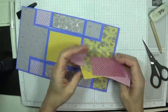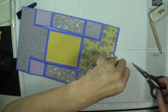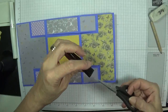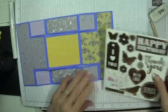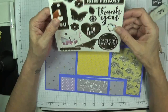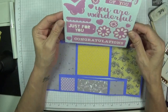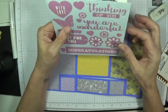I've got all those bits left, and those are the little bits there. Where's mine? Oh, there it is. For my skizzers. And then we've got these beautiful, look at those, absolutely beautiful. Thank you, happy birthday, I love you. Make a perfect little tag. Best wishes. Then we got these little sweet ones here, just for you. Congratulations. You are wonderful. Love that.